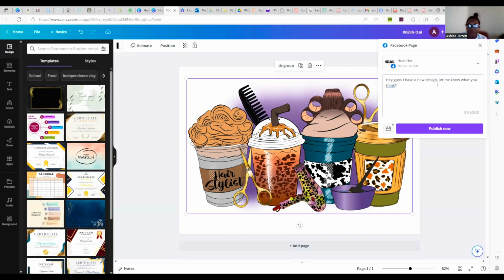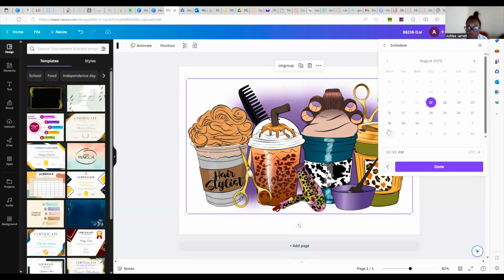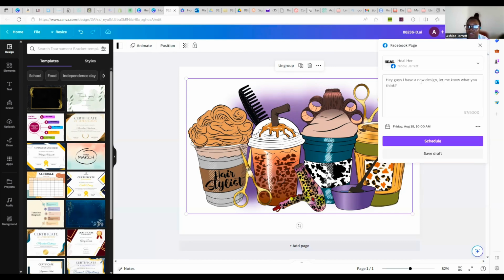This is just an example of what you can do when you share this file. You can schedule this post, and the scheduling only comes with the paid version. It doesn't come with the free version. So if you do want to schedule it, you have to have a paid version. If I wanted to, I can schedule this for tomorrow, say if I'm busy and I don't have time to sit around and wait for when I want to share this image. I can schedule this image for Friday, let's say for 10 o'clock. I can hit done, and then hit schedule for this to drop tomorrow at 10 o'clock if I wanted to.